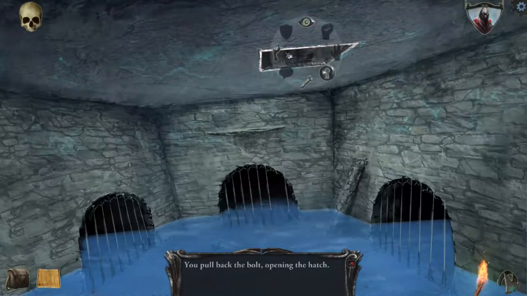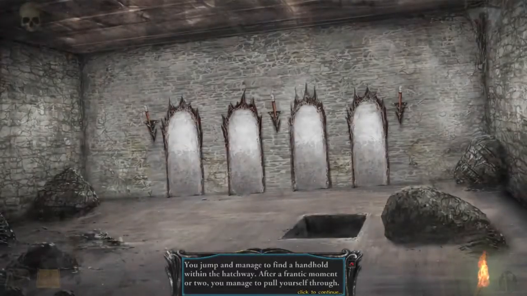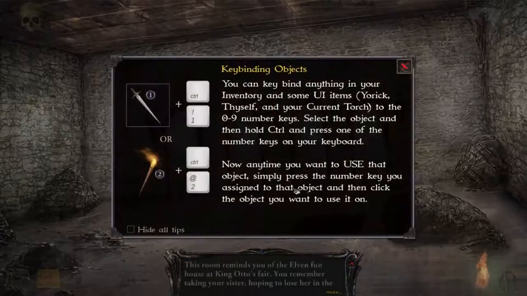You pull back the bolt, opening a hatch. This looks familiar and scares me. You jump and manage to find a handhold within the hatchway. After a frantic moment or two, you manage to pull yourself through.